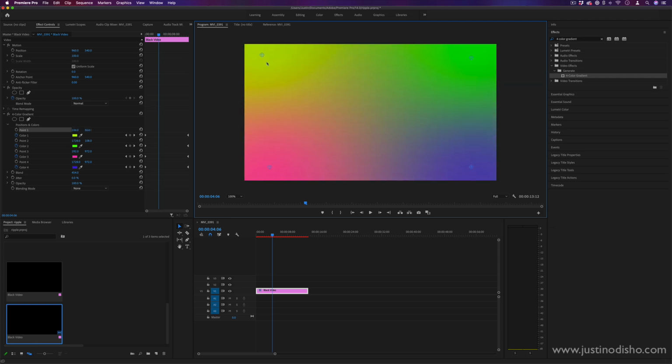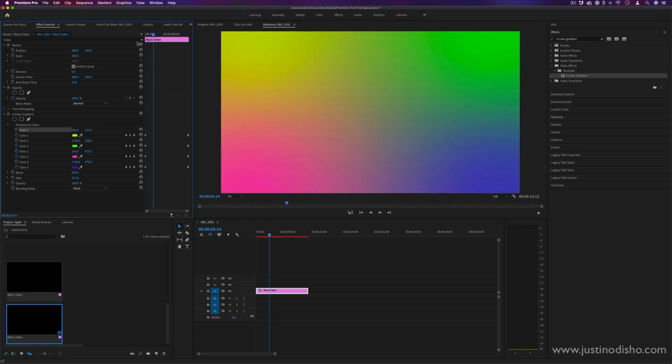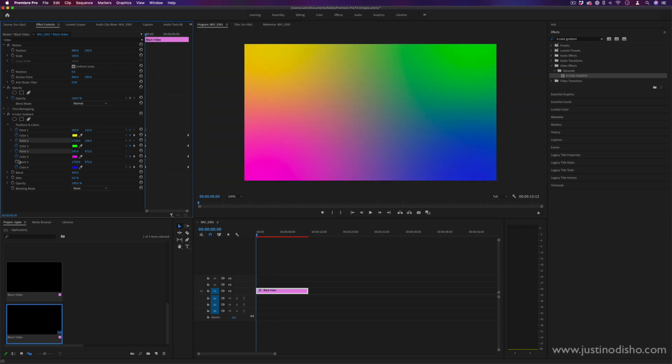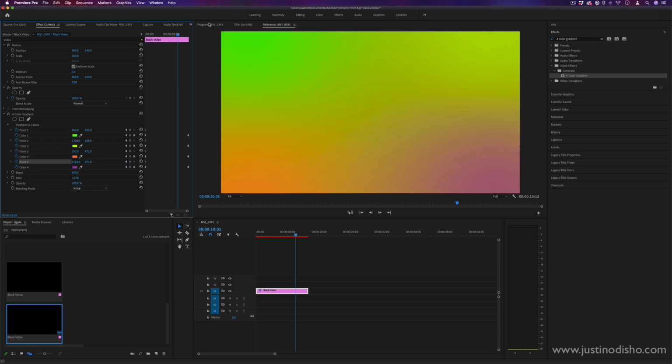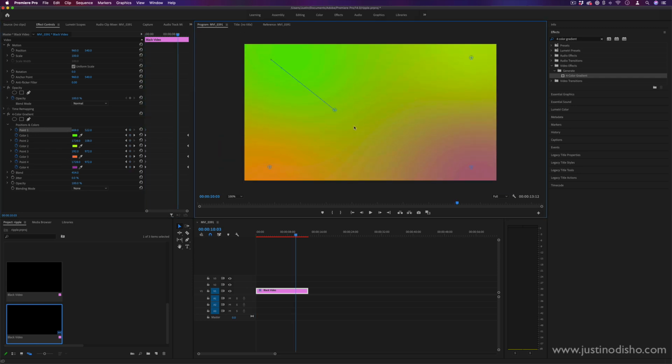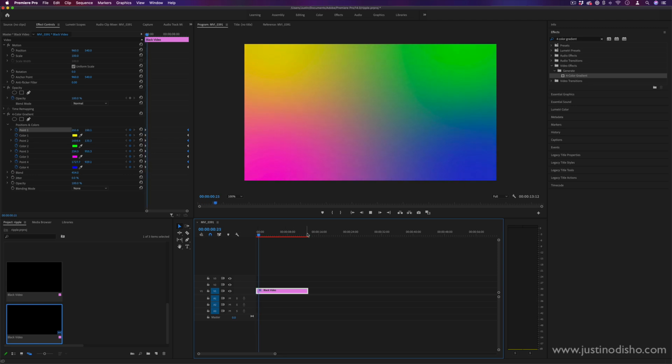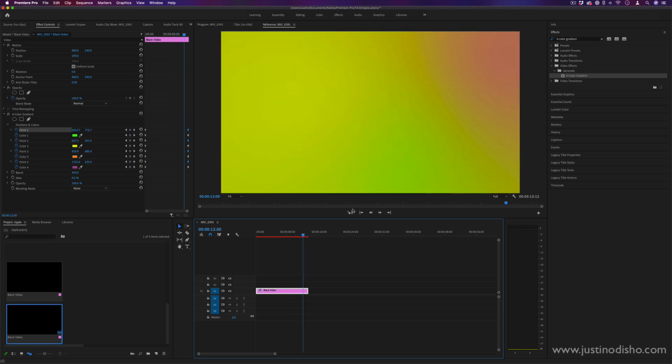So instead of having each one in a 4-corner, maybe I can animate it so they all start in the corner like so, and then as the clip moves forward, I can make it so that the points all cross paths and change positions, just for even more evolving things going on. So you see those created new keyframes. And if I play that back, we have this evolving and shifting 4-color gradient, which can make for some smooth screensaver-like abstract title screens or just color screens whenever you need something like this.